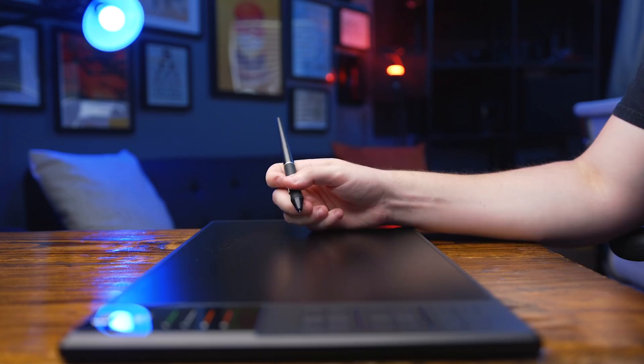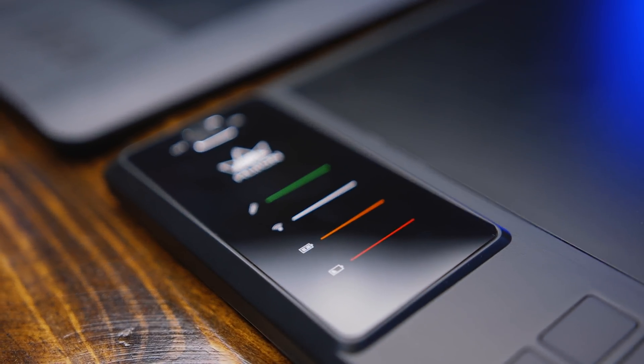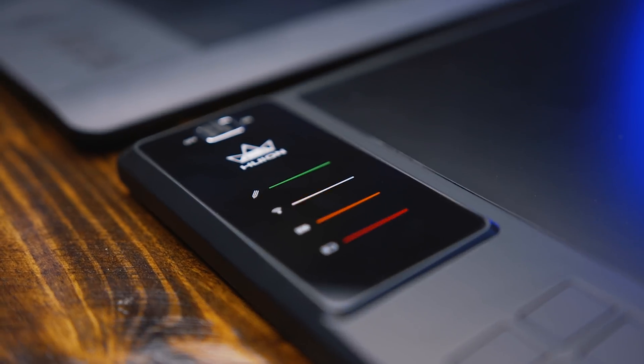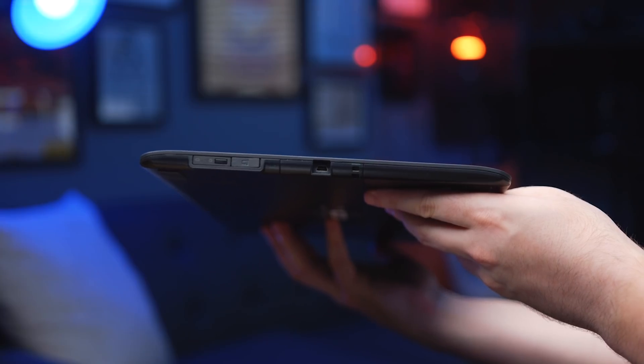Then comes looks. I think they're both pretty handsome tablets. The Wacom is just so simple and clean — it's just one color. The buttons are all the same. But the Huion's pretty nice. If I had to nitpick one thing about the Huion, it would be nice if the full battery indicator was green instead of orange, because orange signals distress when it comes to batteries, and the low battery is a red line. So you go red line with low battery, but then orange for full battery — that seems a little weird. And the switch is ugly. It's very easy to use and it's much easier than the little button switch on the Wacom, but it's ugly. I've got to go Wacom in the looks department as well. It's so clean and sleek and beautiful.